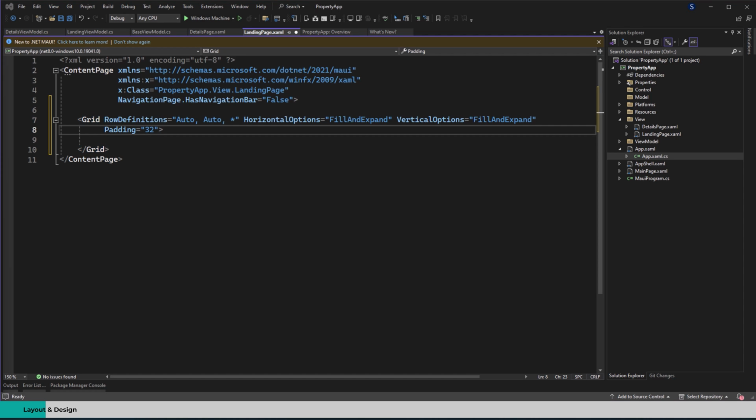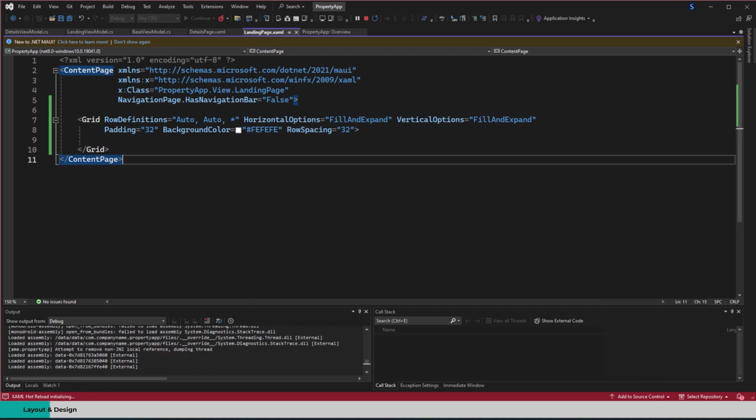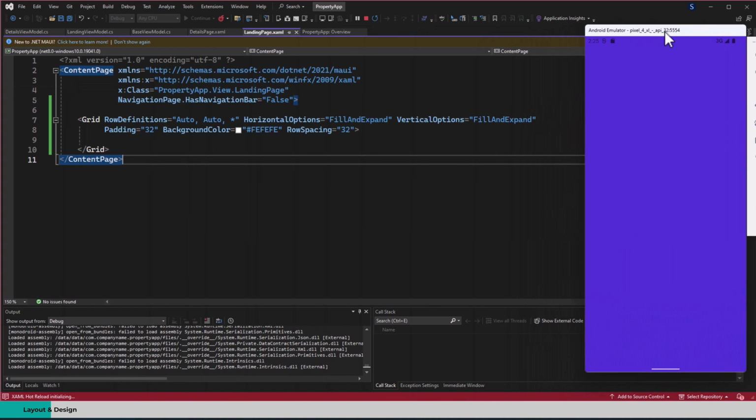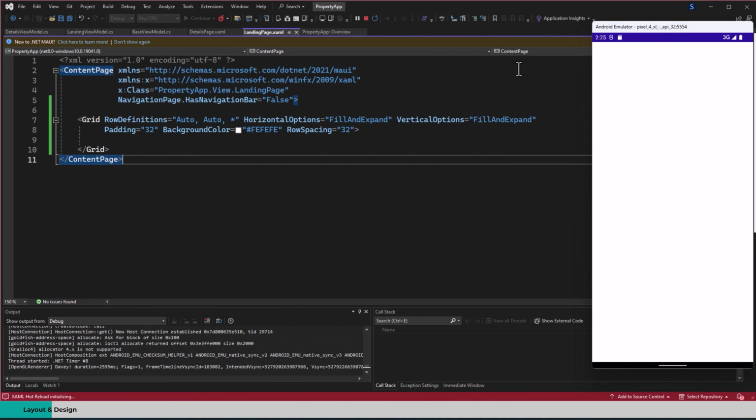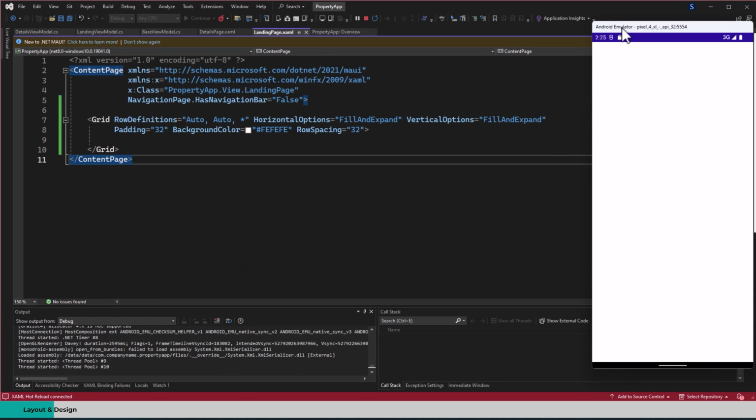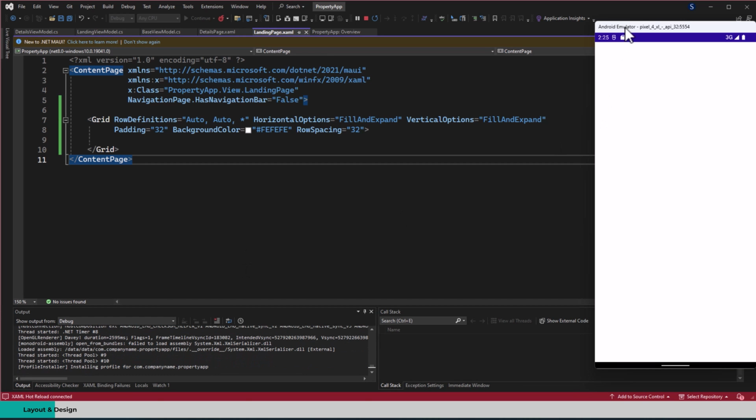The background is going to be off-white, and then we're going to have a row spacing of 32. So yeah, we can start to look at our application as we design. So I decided to bring that in.